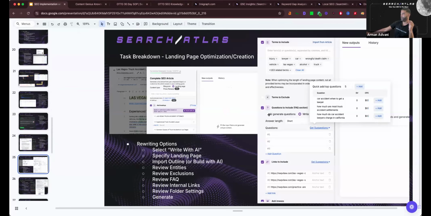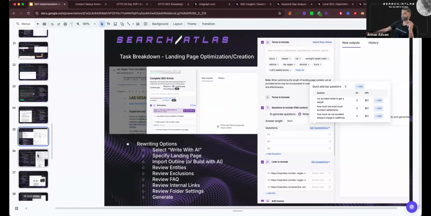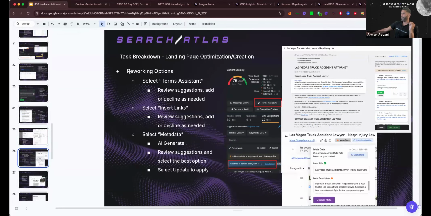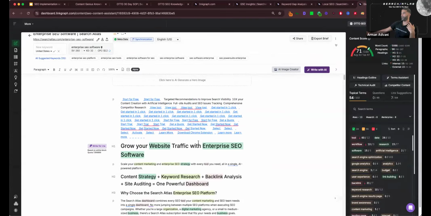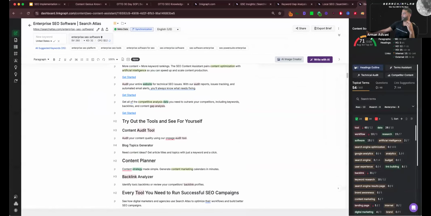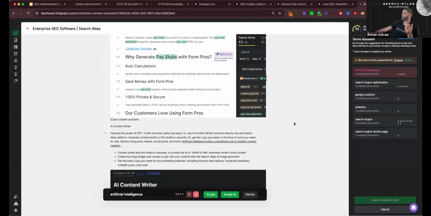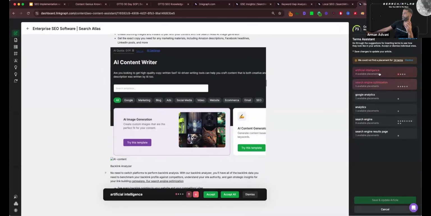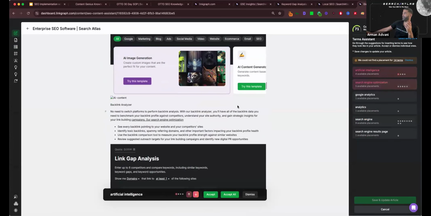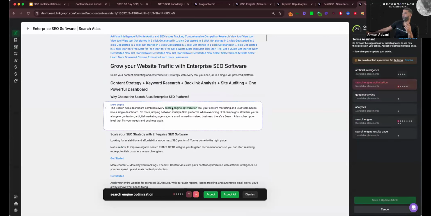Okay, and this is just walking through the different steps and options of all the different settings you should consider using. Option two is essentially saying, look, I don't want to use the AI to rewrite the content. I want to take the content that's here, but I just want to add more entities to it. So you have two options of how to proceed. One is going to be the terms assistant. So if you click that button, it takes about 10 to 15 seconds, but this overlay will appear. And the overlay will essentially allow you to seed in these entities into the existing copy without having to rewrite it.